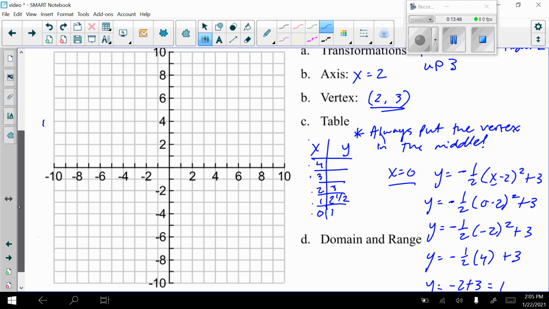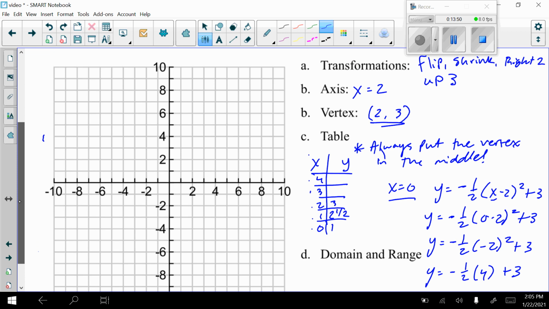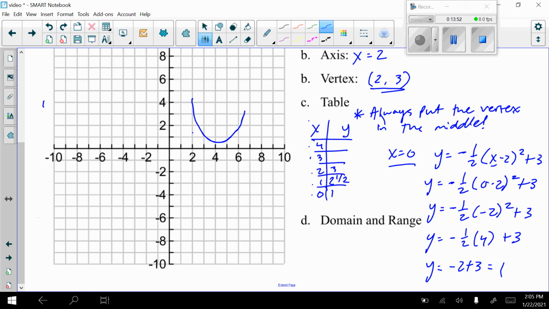When we go to create a table for a parabola, well, parabolas are symmetric, right? If you think about what a parabola looks like, they are symmetric. That means 1/2 of the parabola is exactly the same as the other half. And that's why we put the vertex right in the middle. Because once I get 1/2 of the parabola, I don't need to go plug in 3 and 4. I already know what I'm going to get for those because the parabola is symmetric. I can just copy these values up to the other half of my table because 1/2 of the parabola must look exactly the same as the other.